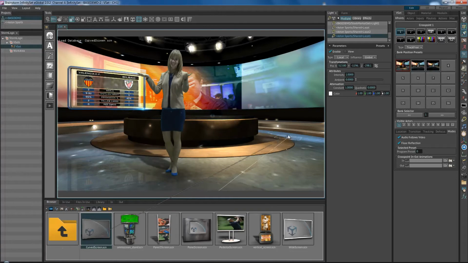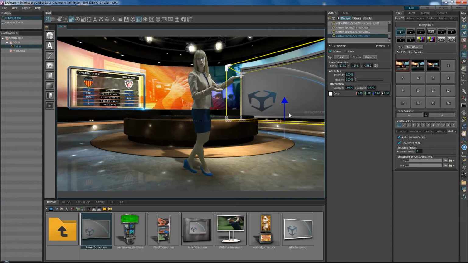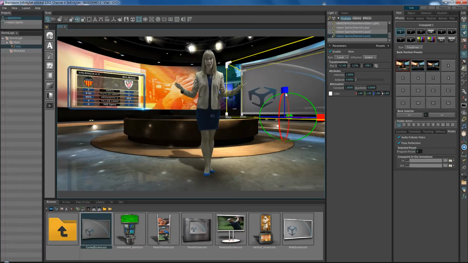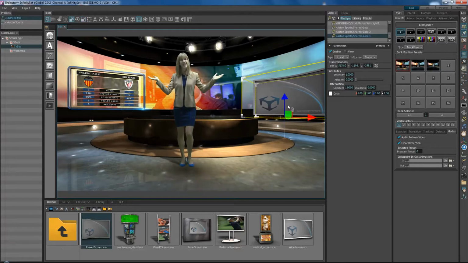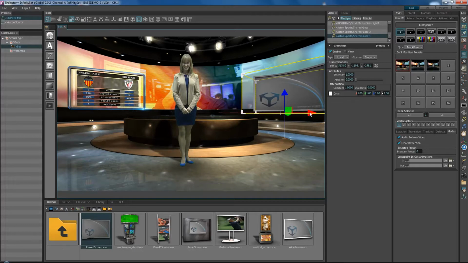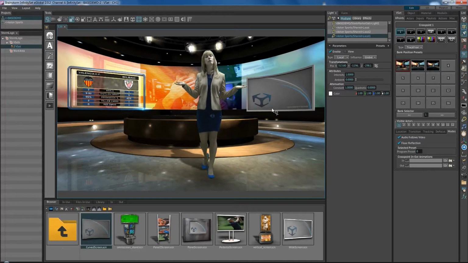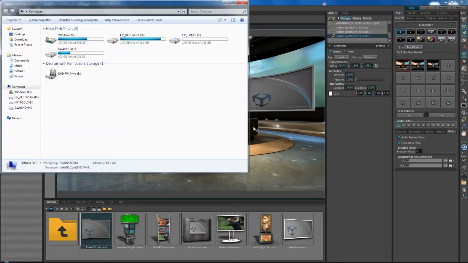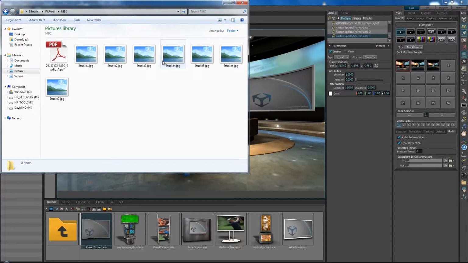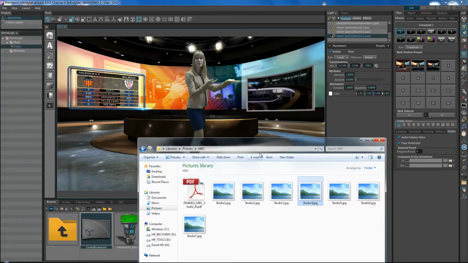So that's my screen, drag and drop, and that's the screen. If I want to modify its position, orientation, size, I can do it very easily using these different shortcuts on the keyboard, and then just modifying the position. If we want to add a new texture onto this screen, we can do it directly from Windows. So let's look for a picture, we drag and drop, and we load it automatically.